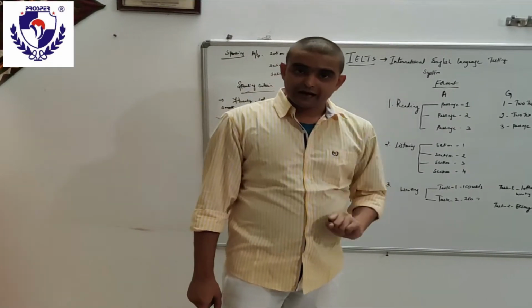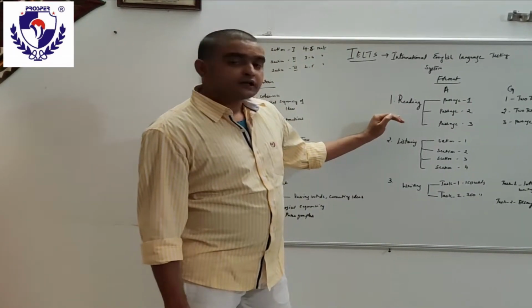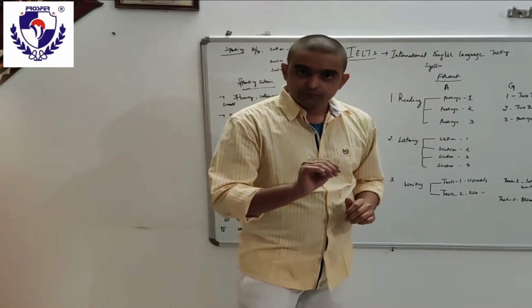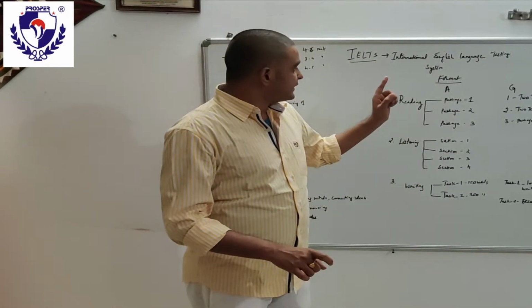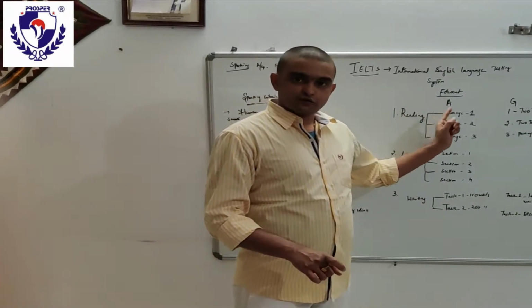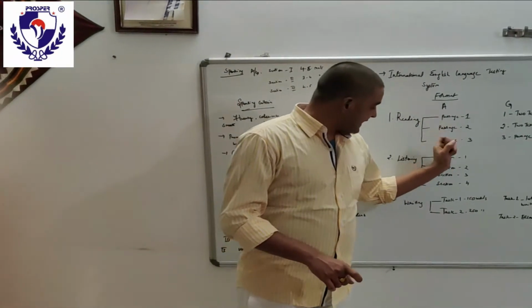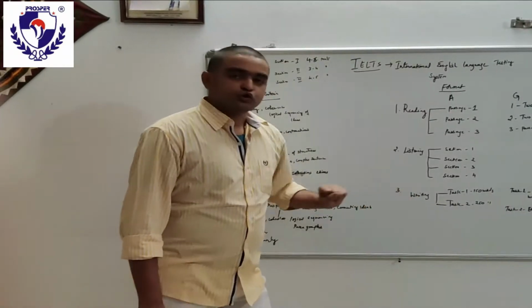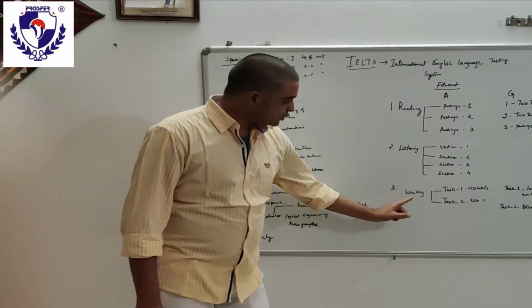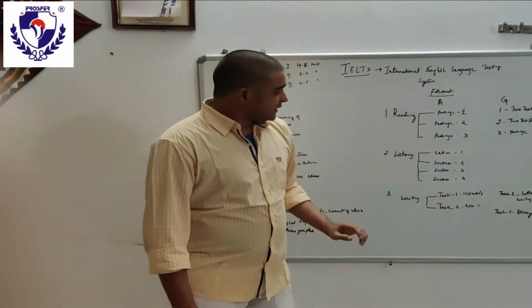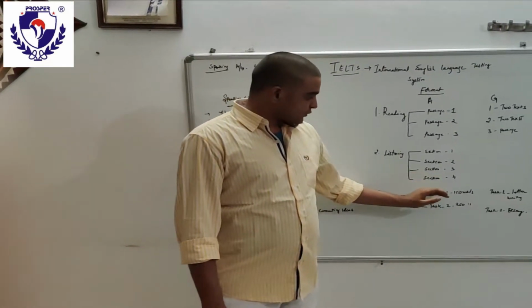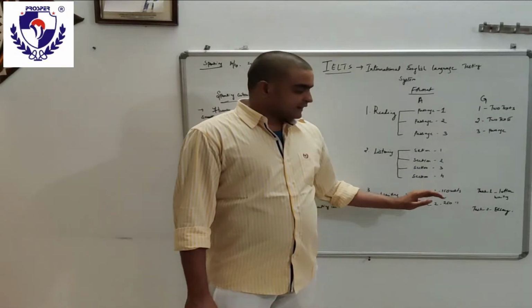It will last for 1 hour, and once you're done with this, the booklet will be taken from you and you will also have to return the answer sheet into which you have written all the answers to the 40 questions. Then your writing module starts. The writing module lasts for 1 long hour. It has 2 tasks, task 1 and task 2.